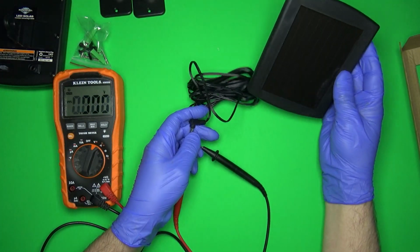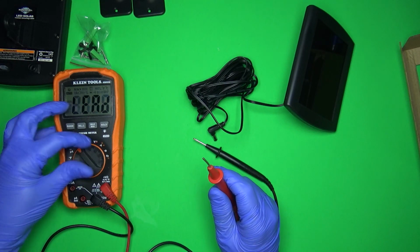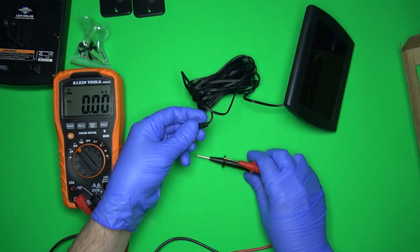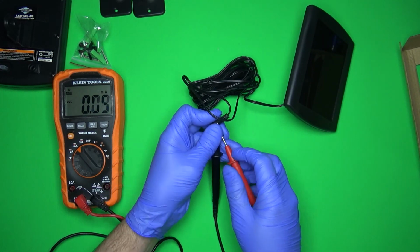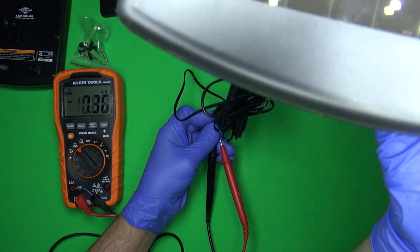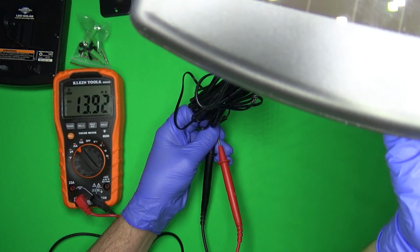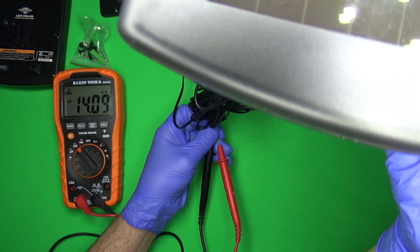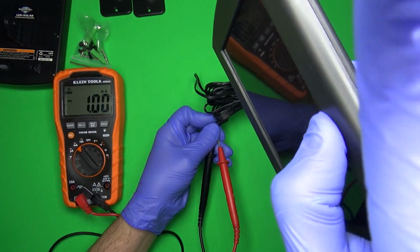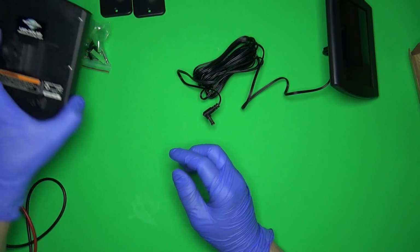0.2, so that's impressive. That's actually pretty good. As far as current is concerned, I think what I'm going to do is just do a direct short, and let's see what we got for current. That's not so good. You got just about 14 milliamps. That's nothing. That is next to nothing. Now again, I'm using this light up here. We'll see what it does out in the real sun.